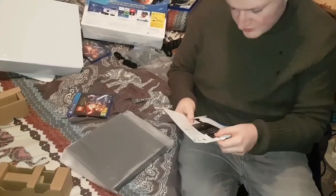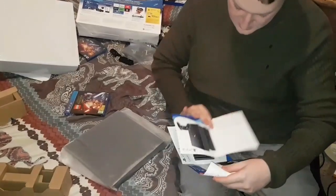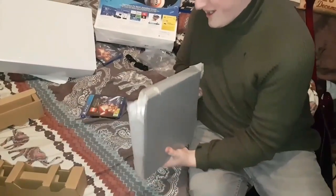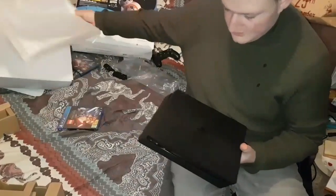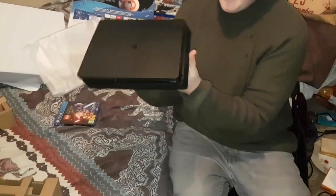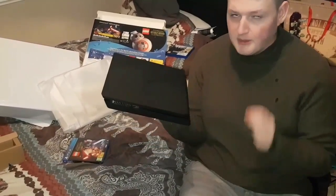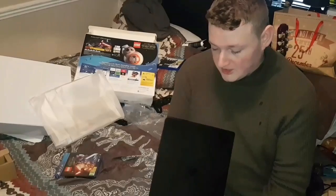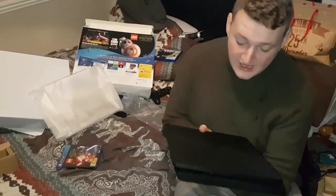So you've got a PlayStation protection policy and your guarantee sort of thing. Just chuck that. And obviously you've got the main console itself. There you are. Now that does look very nice indeed. It's obviously a lot smaller than the standard PS4 but it's a little bit thicker than the PS4 Pro that's out now. Unfortunately I didn't actually have that much money to actually afford the PS4 Pro, so we've just got this one. But it's still fairly nice to be fair.